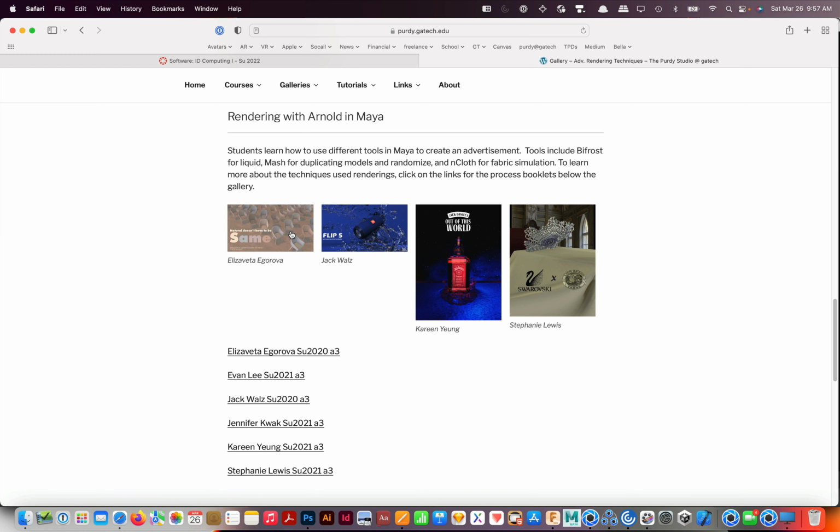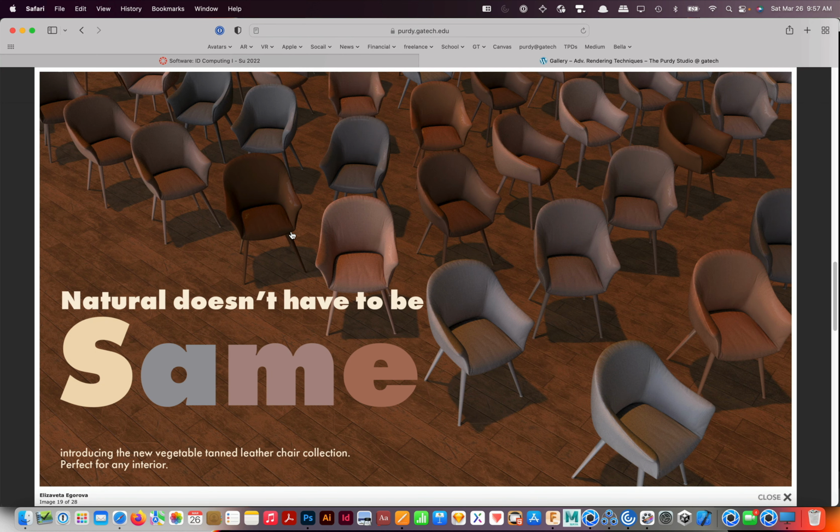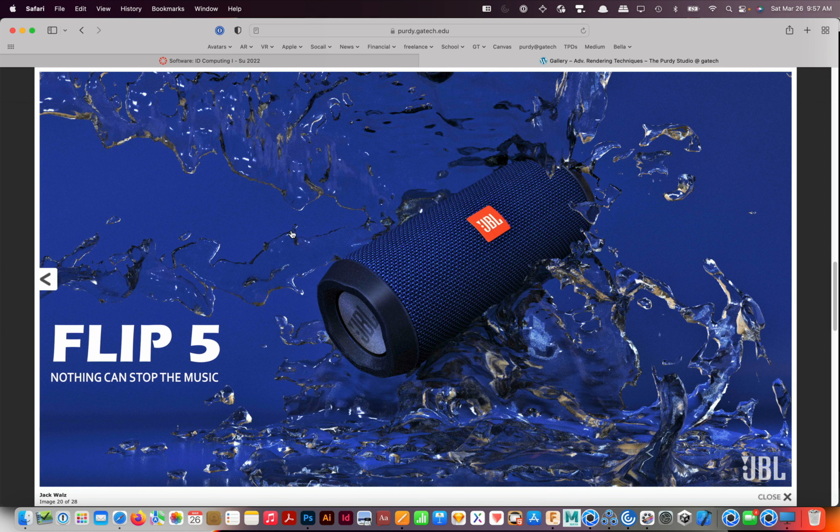using its built-in rendering program called Arnold. And then in here, we're going to look at several different plugins or tools that allow you to do different things. This one is Mash. It allows you to start with one chair, make duplicates of it, and then randomize them, have them drop down and maybe sit in different randomized fashion, and then color them with different materials as well. It's geared towards doing an advertisement, how to use some things in Maya to do that.